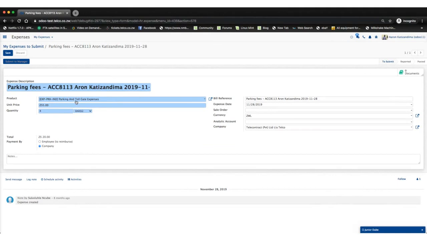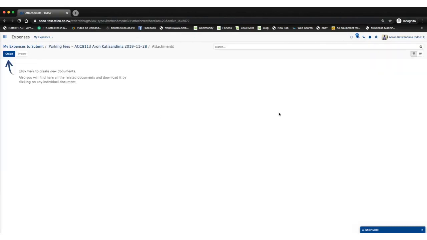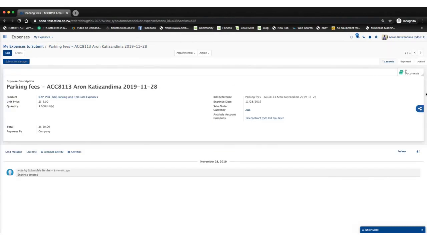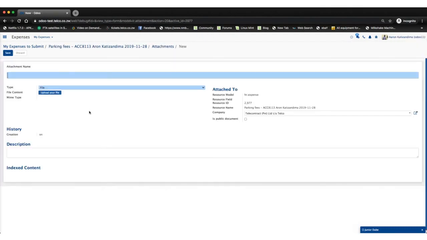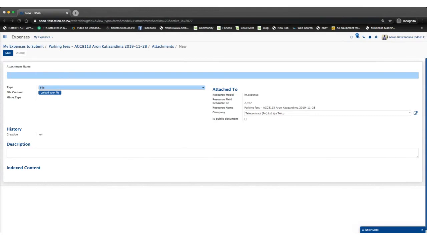One more very key and important thing: if this is for reimbursement or if this has already been paid by the company, in other words, they gave you the money for the expense and you spent the money, it is important to attach the receipts of these expenses, all right? So that is done by coming to where it says documents, and you just create a document and attach a file with the relevant receipt. So scan it, take a picture with your phone, scan it with the scanner, or send it to yourself by email, select the document and attach it that way. All right, that is one way.